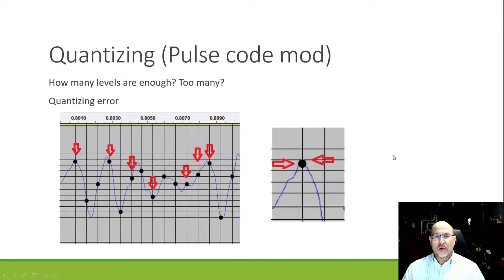What do we do about the values? Well for the values we're going to assign certain numbers to our horizontal lines. Every one of those horizontal lines represents a value that we can assign to the amplitude of the signal.